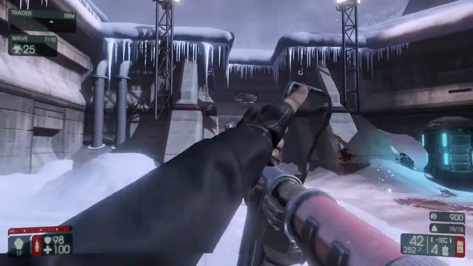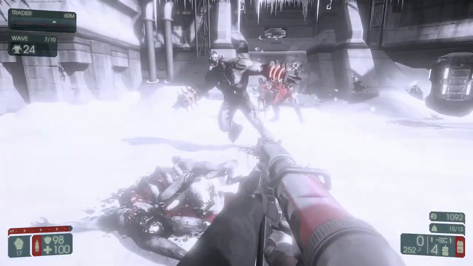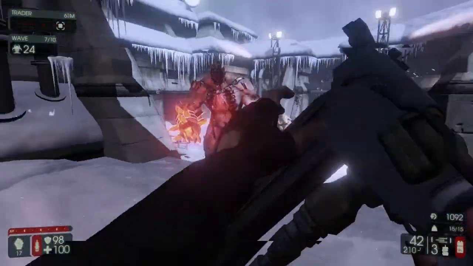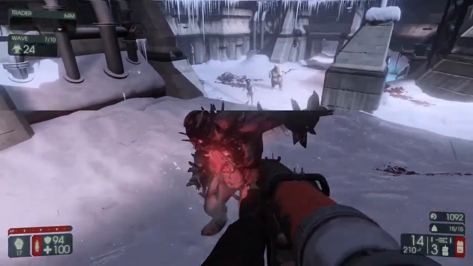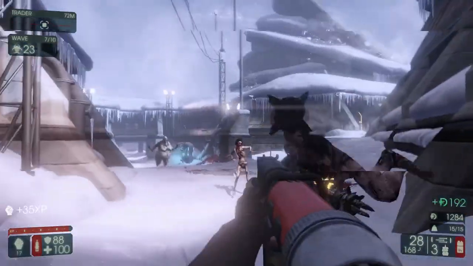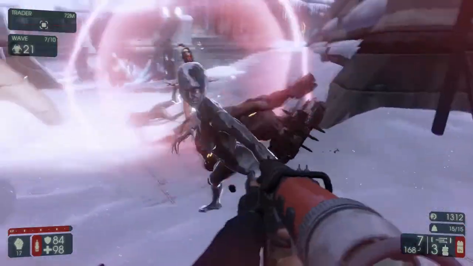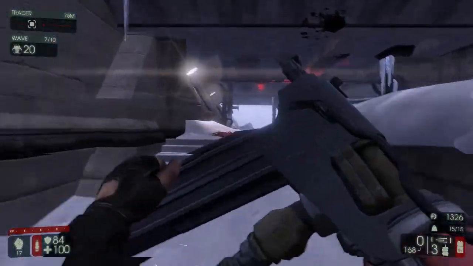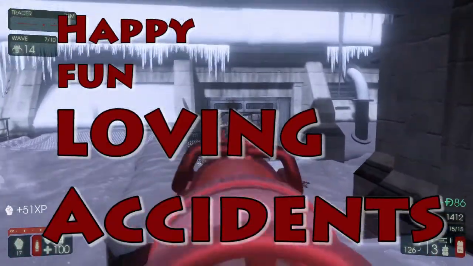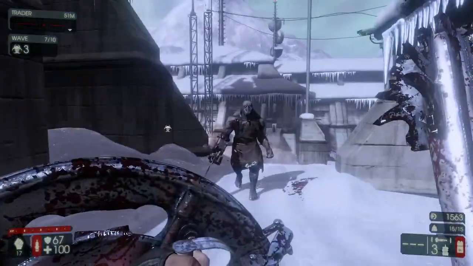Oh, this guy's a bit scary. Yeah, that's lovely. Throw down a little stun. Boom. There we go. Just pump him full of lead. Not doing too much damage to us. There we go. Fix that little issue. Oh, no we didn't. Now we did. See, no mistakes, just happy accidents. Happy, fun, loving accidents. Look at the colors right there. Nice.